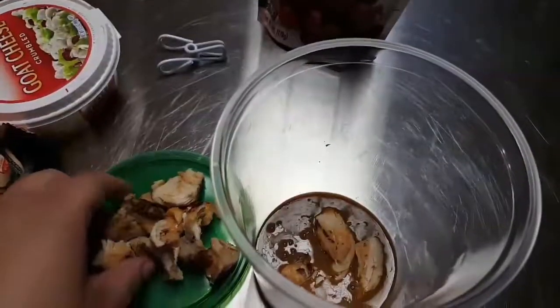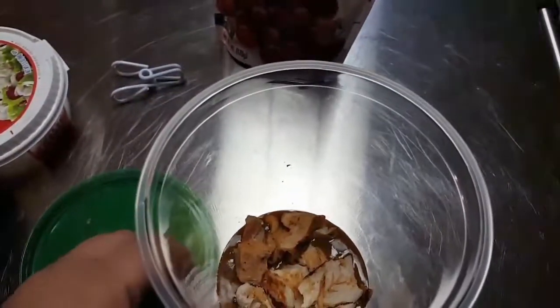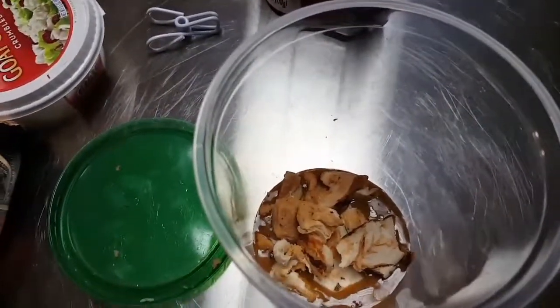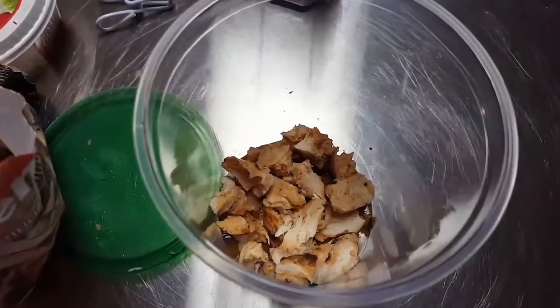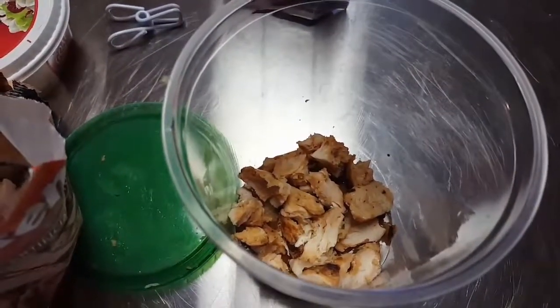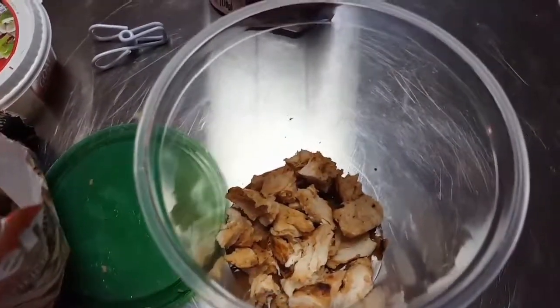What you're going to do is add whatever meat you want. You can use ham, you can use turkey, you can use the chicken. You want enough to cover and to make kind of like a barrier between the dressing and the salad. After you're done adding your meat on top of the dressing, you're going to add whatever other veggies you're going to use, whether it's carrots, tomatoes, Craisins, whatever else you're going to use for the salad.